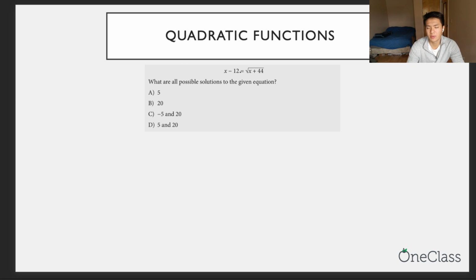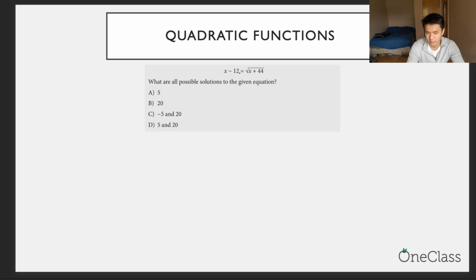The first thing you want to deal with is, on the SAT, we're not going to know if this is categorized as a quadratic question. So we'll say, okay, is there any way I can simplify this without squaring both sides? Because squaring both sides is going to make this a lot more messy. Is there any way, for example, I can take a term out of x plus 44, bring it out of the square root and get rid of the square root without squaring? The answer is no. X plus 44 is a pretty messy, unworkable term. We're not going to be able to get anything out of that. And so we're basically left with, okay, we've got to square both sides, right?